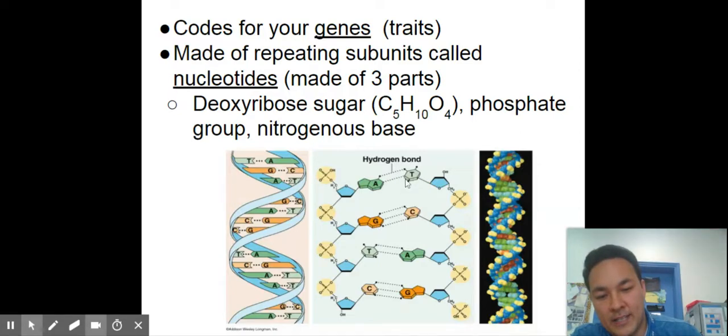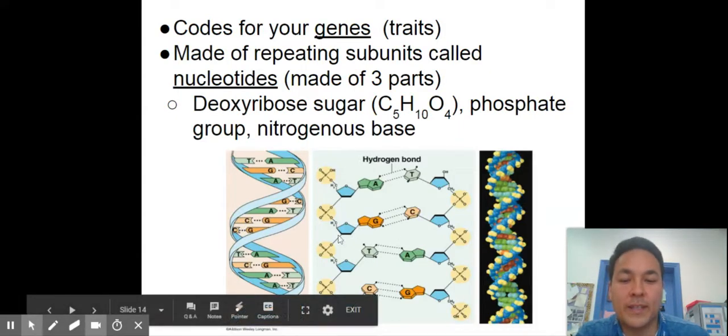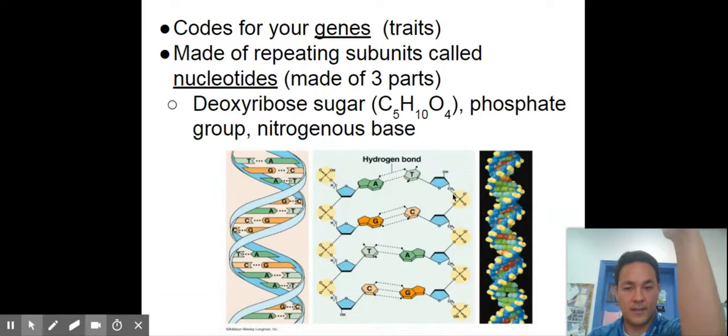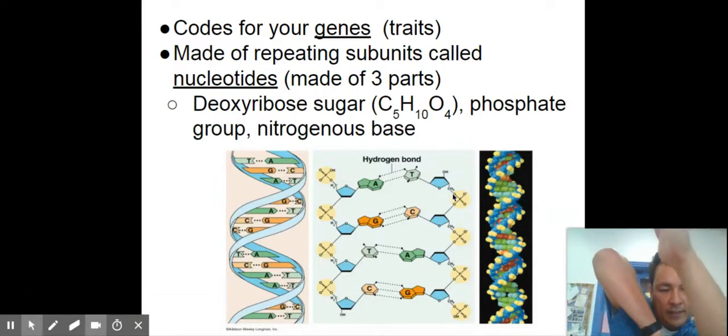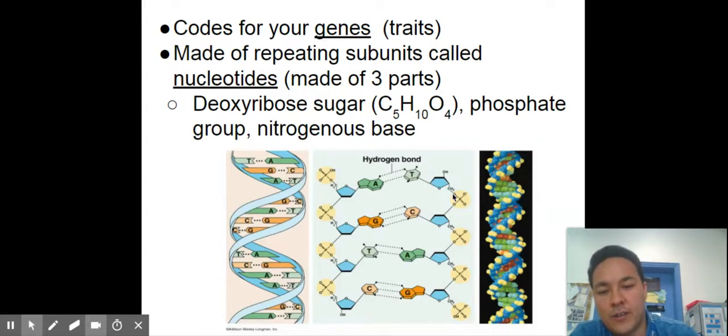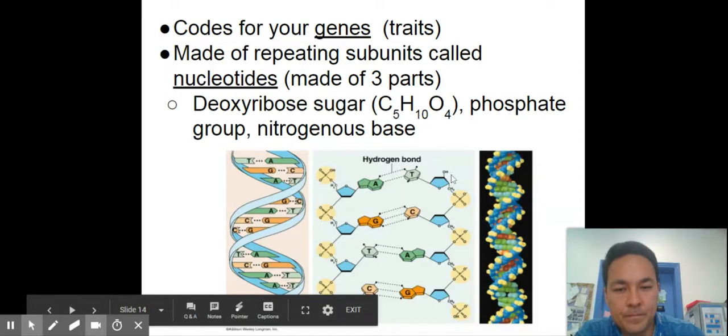You can tell A's match to T's because they have 2 hydrogen bonds, and G's match to C's because they have 3 hydrogen bonds. The real trick in figuring it out for Watson and Crick was figuring out that they're anti-parallel in nature. Just like Salt and Caboose Highway, one side of the road runs one direction, the other side of the road runs the other direction. It's the same for DNA, and that gives you that double helix structure. DNA is also negatively charged, which will be important when we go over electrophoresis, and that's because of this phosphate group.